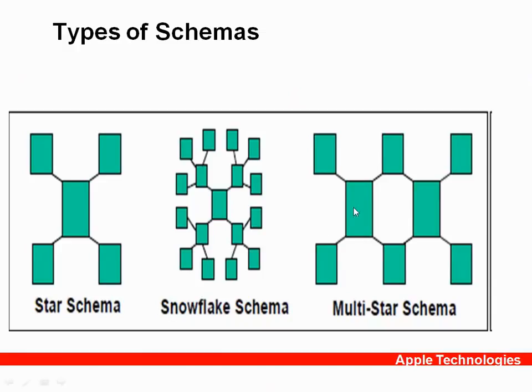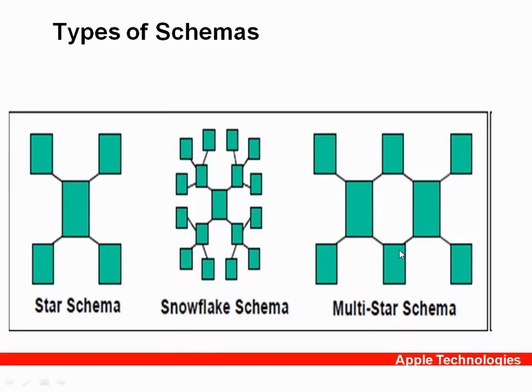So let's say this is one fact table, and this is another fact table. This one is joining with its dimensions, and this one too, and there are some common dimensions for both. This is called multi-star, also sometimes called a galaxy. Multi-star is not that important. What is important is star or snowflake. Putting stars together is anyway multi-star, also called galaxy.